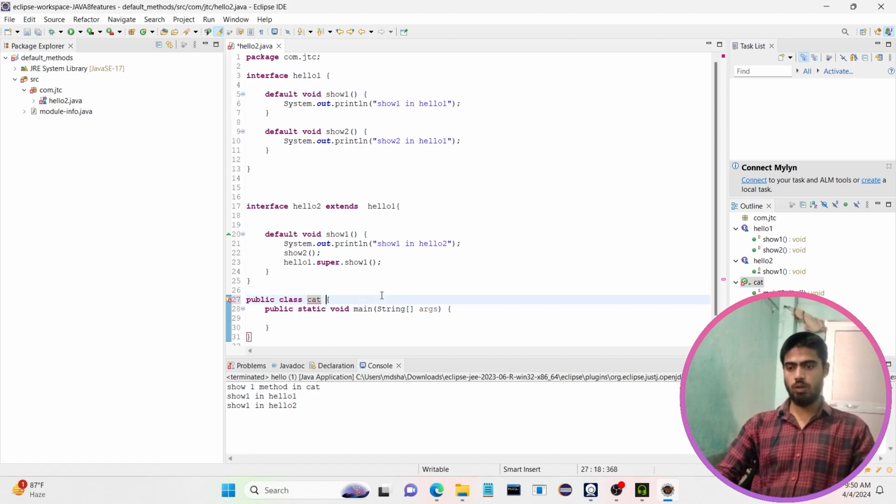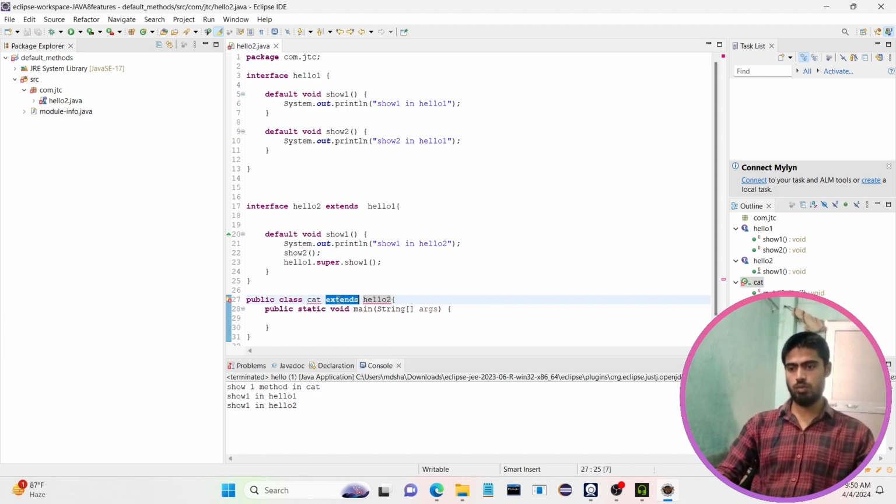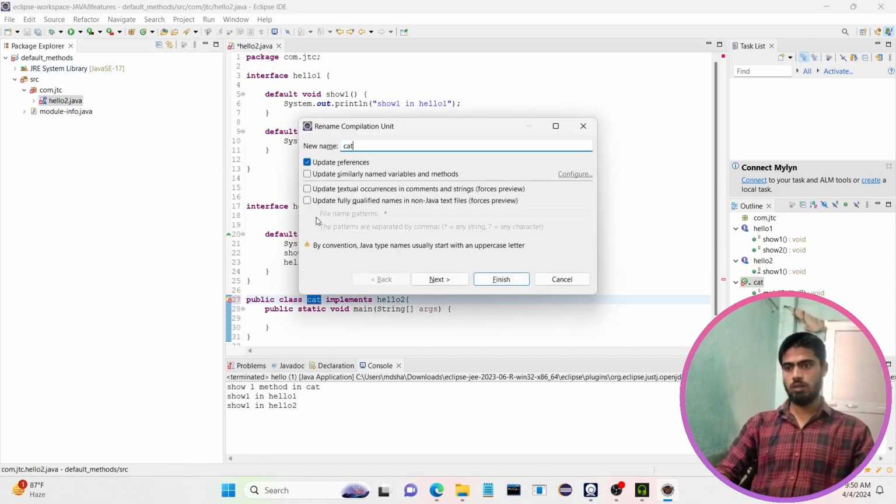This class can also extend the hello interface. Okay, hello2 is an interface, we have to implement it. And for this cat, let's rename this class. It becomes cat.